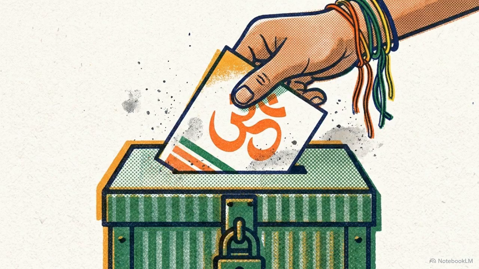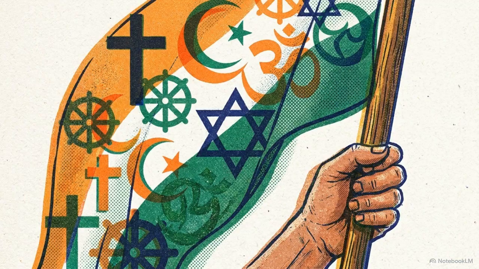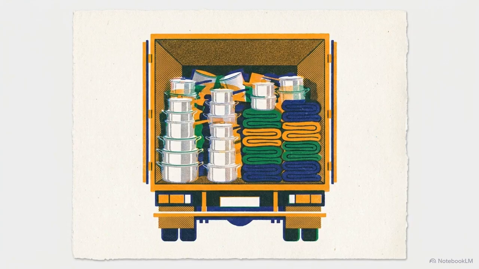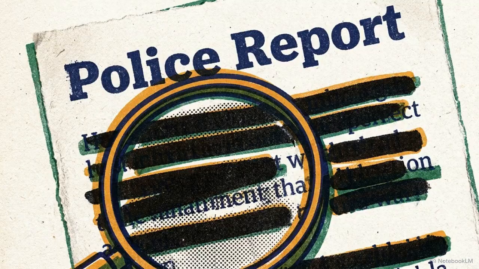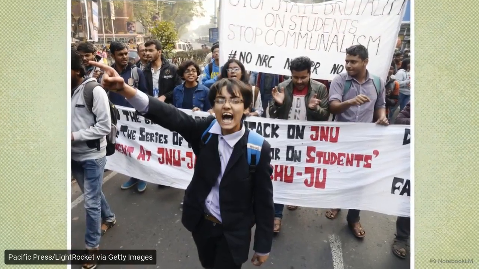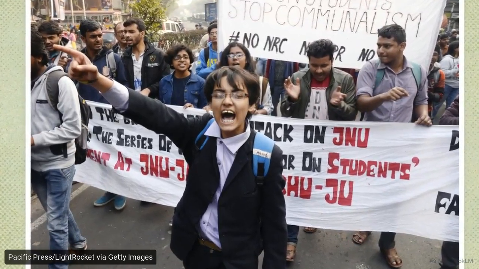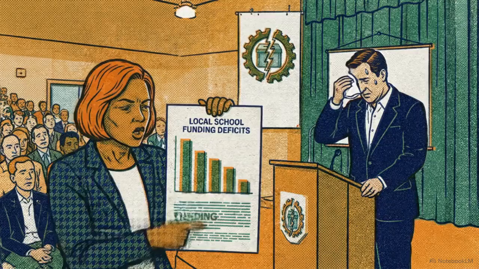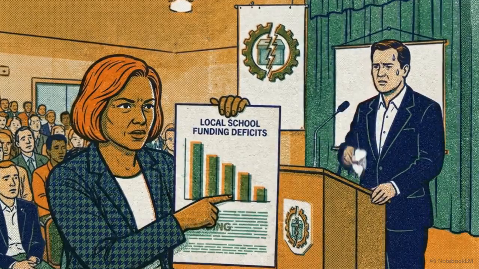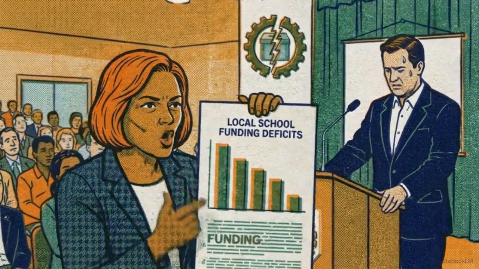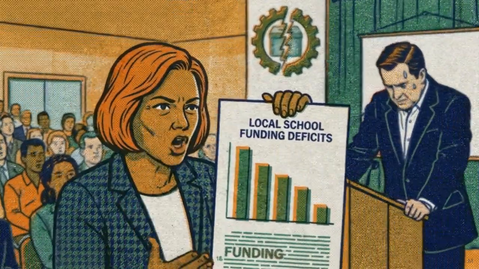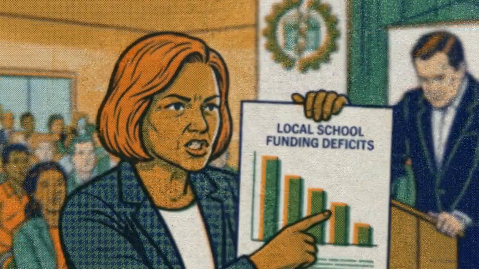The loop continues to spin because citizens cast their ballots based on identity, religious triggers, and last-minute freebies, rather than checking a candidate's background. But a counterforce is emerging. Millions of digitally connected young people are organizing, protesting, and marching for accountability. When voters reject emotional manipulation and force candidates to answer for material realities, like jobs, education, and health, they starve the loop of its required fuel.